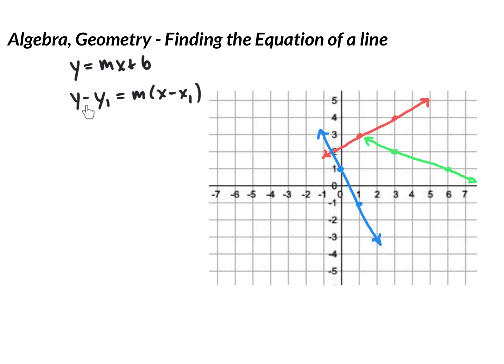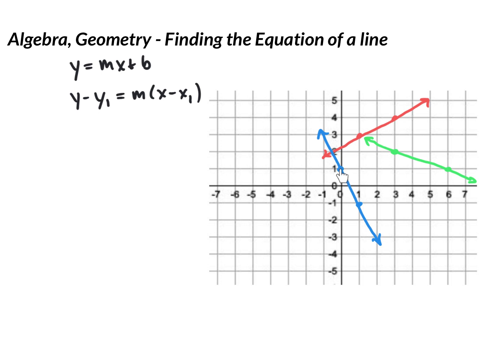I tend to think that this, especially once you're in algebra and geometry, algebra 2 or higher, is the version you should be looking at, because that way you don't need the y-intercept. And I purposely put this green line out here in the first quadrant where it's not intersecting, so you don't need that. Okay, but let's start with the blue line, because that, I think, lends itself to the first equation.